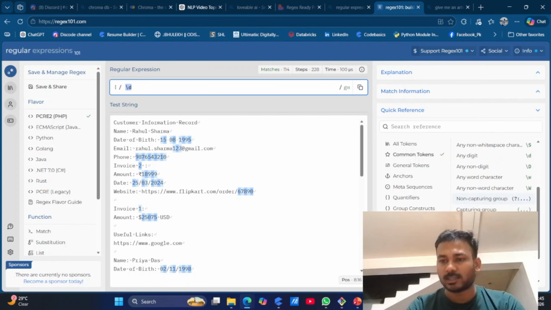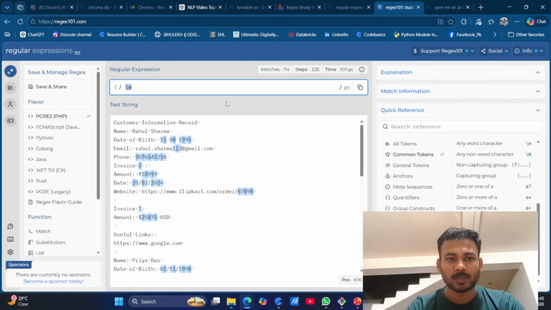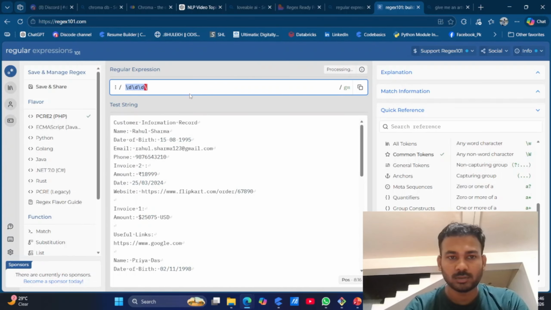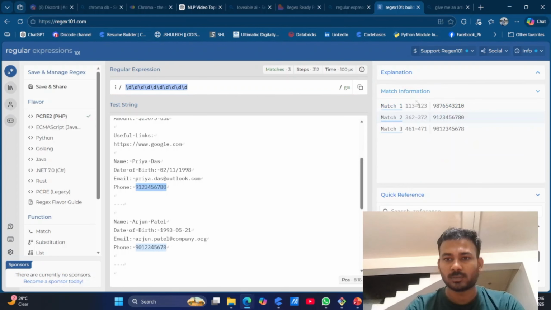So let's see how to find that. With plus, it matches one or more digits, or I can repeat the backslash d 10 times. Here it is showing me three matches. You can go to the match information: match 1, match 2, match 3. So there are three phone numbers.